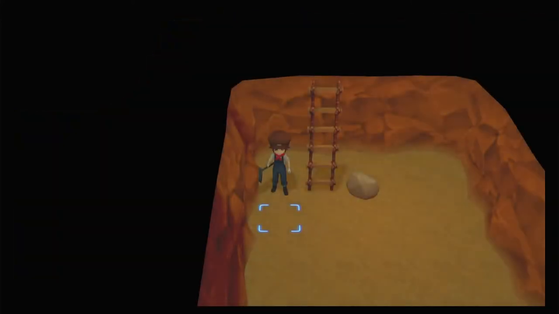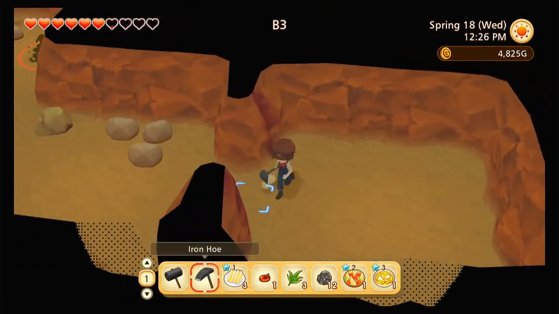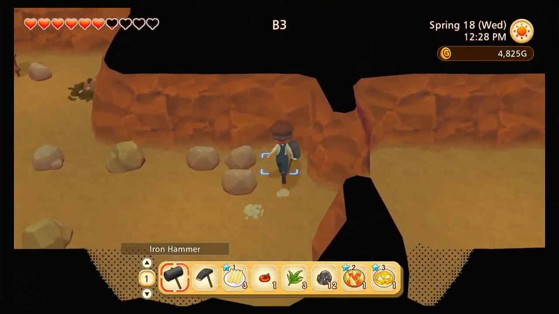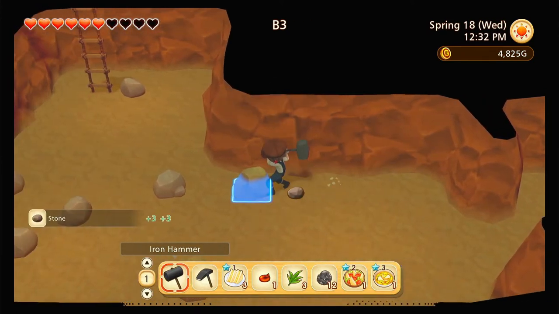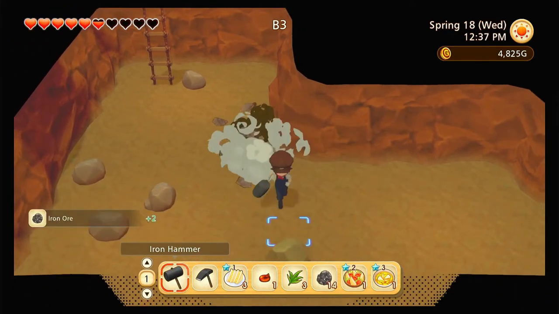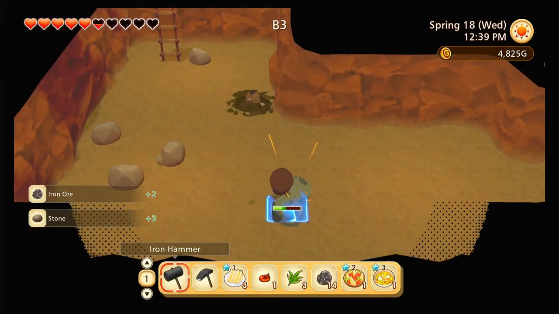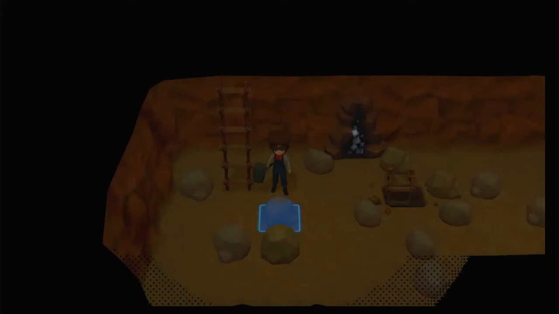If I can see the ladder, then that is good. If I cannot, oh well. Just have to deal with that and mine what I can. Oh, there it is. Right, so I'm down to what, B4 I think.